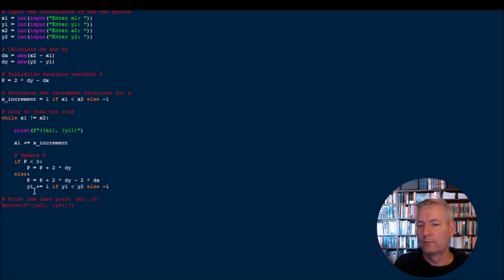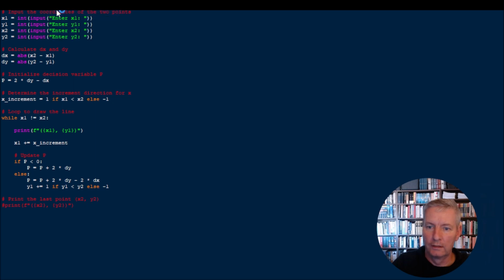But if we move from right to left, then we will be working back the other way and we will be decrementing it. So we can say that y1 is going to be incremented by a value of 1 if y1 is less than y2, which was the original situation. But now we've got the option of the value of y2 being less than y1, in which case we will then decrement the value. So this is a little bit of code here.